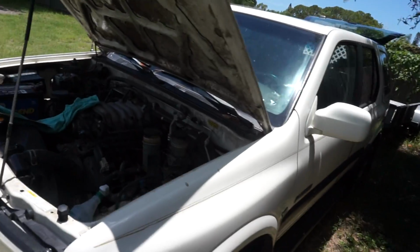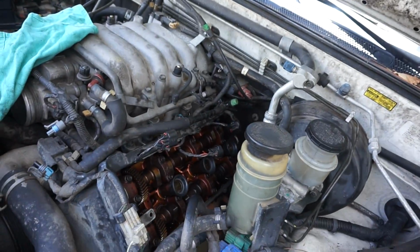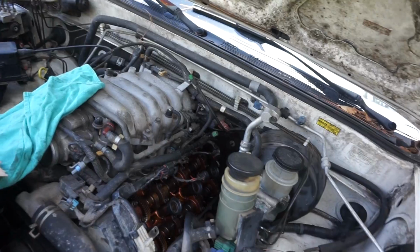Hi. So I just got a 1999 Honda Passport, same thing as the Isuzu Rodeo. Here it is. I looked up online because my valve cover gaskets were leaking, and you can kind of see I got quite a bit apart. Got both valve covers off at the moment.